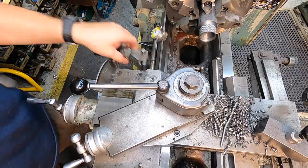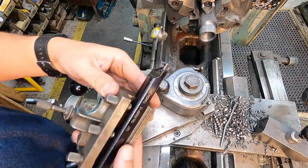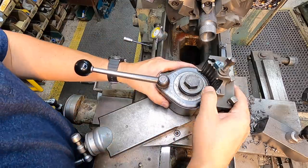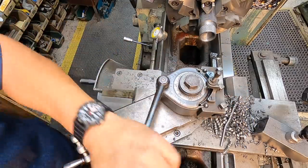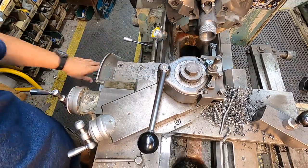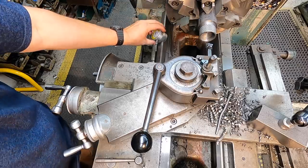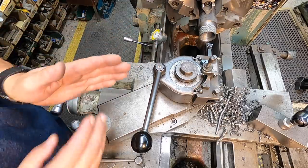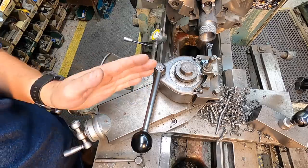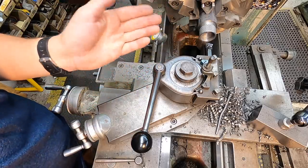All right, we're almost done. We're getting down to our threading now. So we've got our threading bar mounted up to the tool. I gotta go in there and set our stops there. We'll use an indicator here on our depth in. I'll come to that zero every time, and that'll change just a little bit as I'm gonna feed it in this way just because it's already set up on the proper angle. I'm gonna feed it in that way because we're not taking a lot of metal out of this.